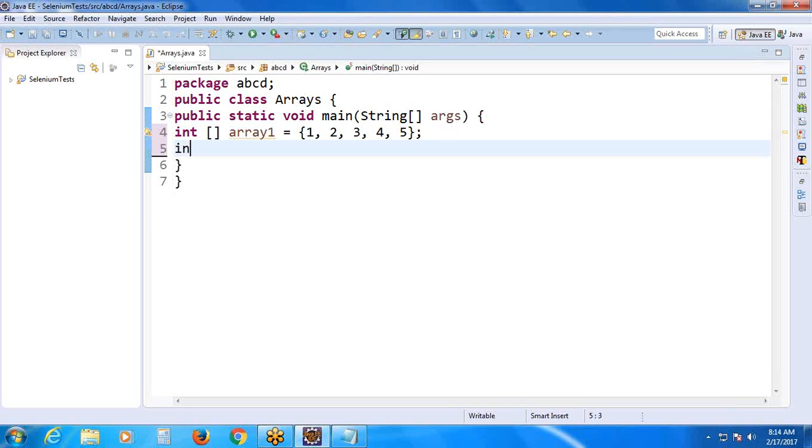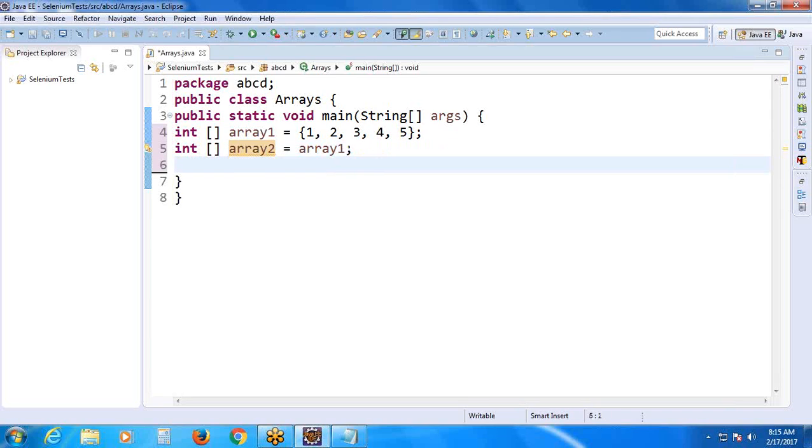Example, suppose I want to copy int square brackets array 2 equals to array 1. Then size also based on that first array. Observe Vijay, we are just declaring array 2 and copying values from array 1.